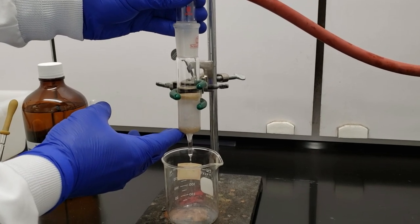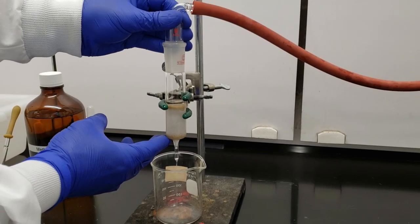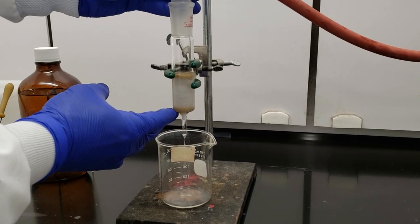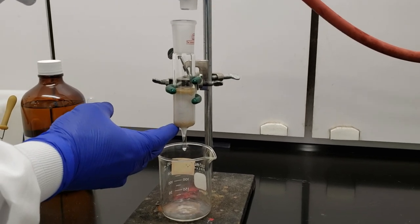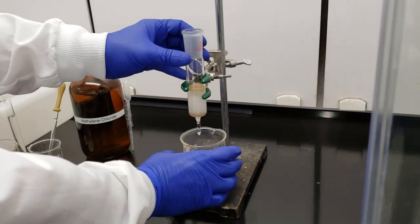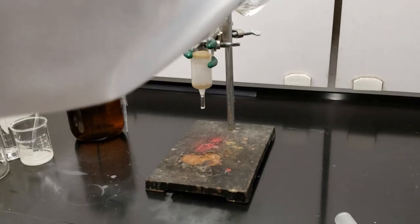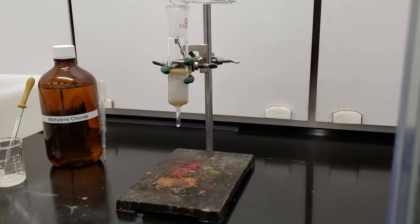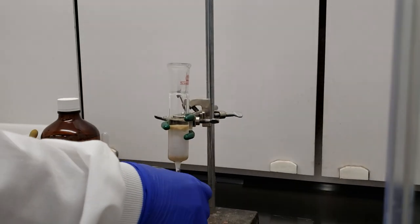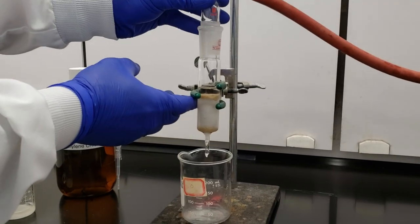You'll be able to see that solvent volume coming through at an increased rate. Now I'm not going to let my column go dry, so as my solvent volume got down towards the top of my sand, I took my air pressure off. I'm going to go ahead and pour this methylene chloride back into the top, and I'm going to pass it through the column one more time, just to make sure everything's compacted.